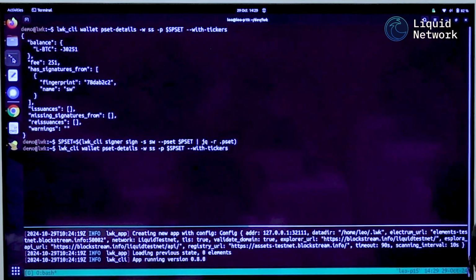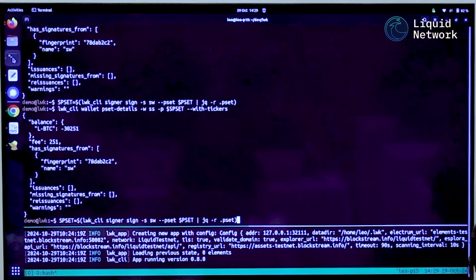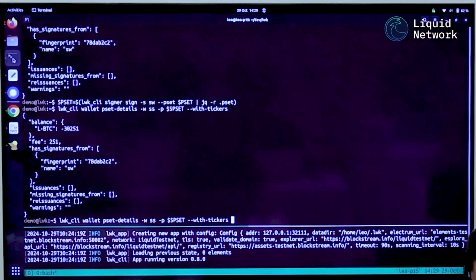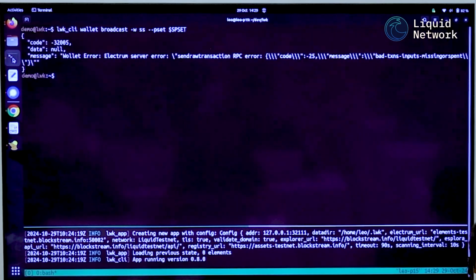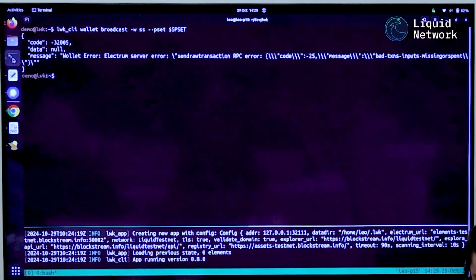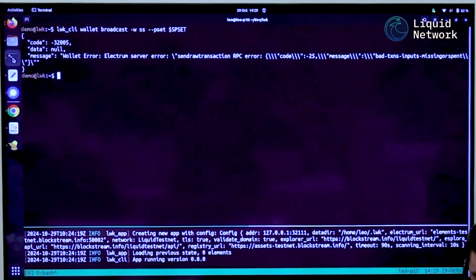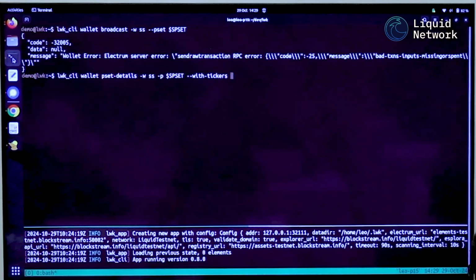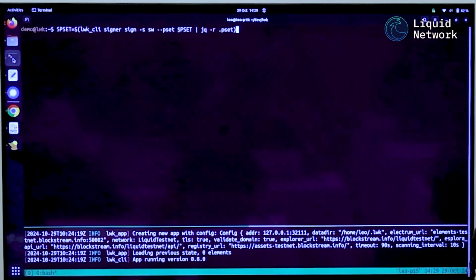Okay. Let's get the details, and then broadcast. Something is wrong with this transaction.